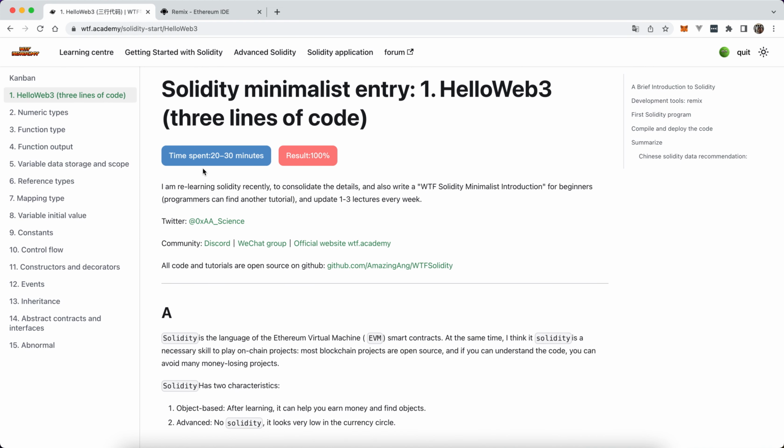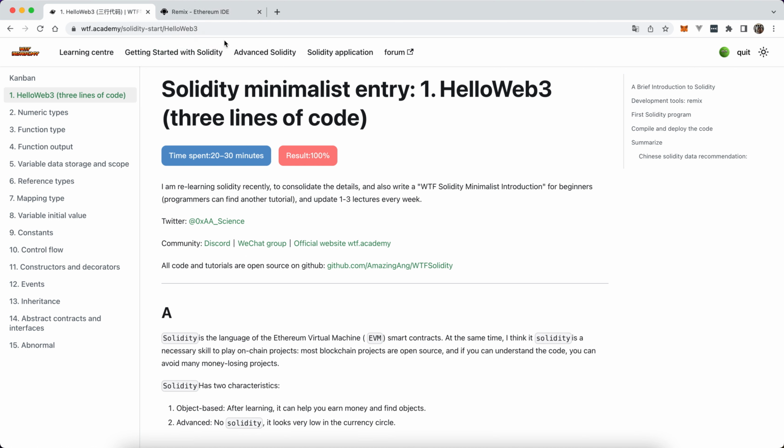I think we are having a sense of a smart contract, what it is and what it looks like, where we can go to develop. So Remix, this is an online development tool. We can use the browser to do our development work, we don't need to install any application. And okay, so let's start light.